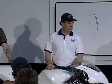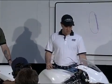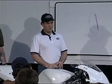Typically on hilly tracks, we run less rebound in the fork. It's one of the only things we'll really ever tune for a track, just a little less rebound in a fork, okay? If you're on flat tracks, you can get away with having a little more rebound, all right? Now, as far as compression damping goes, same thing, we're looking for a firm feeling.